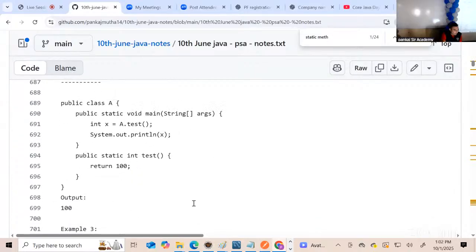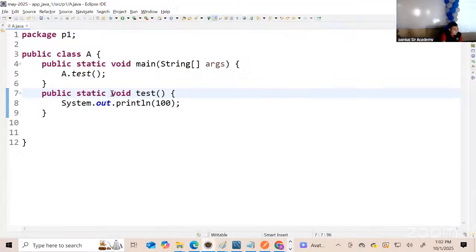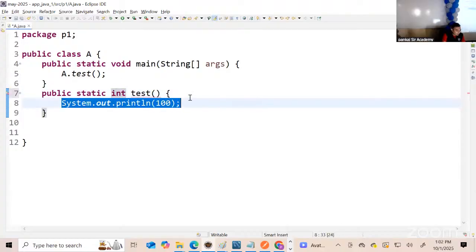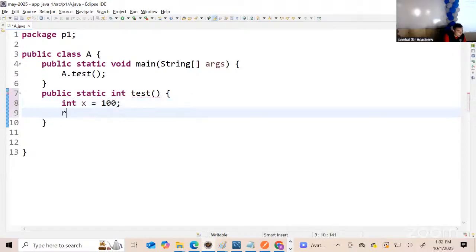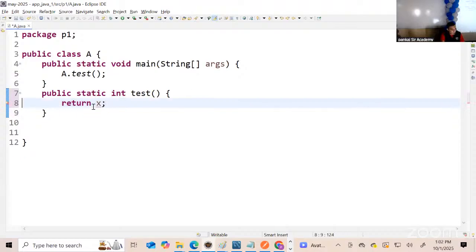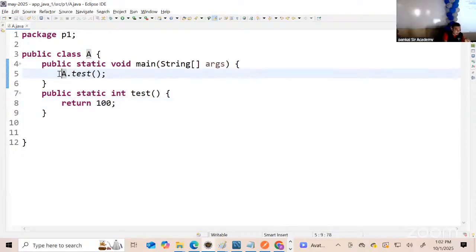In the same way, if you want to return a value, then replace this void with int. You can also create one local variable here, and then return the value of x. Or just because it's a practice program, I can directly return the value 100. It will return to the place from where it is called.